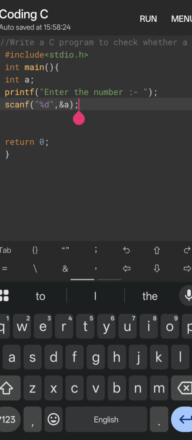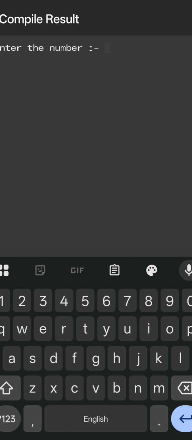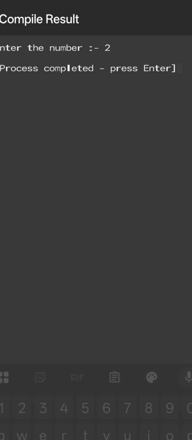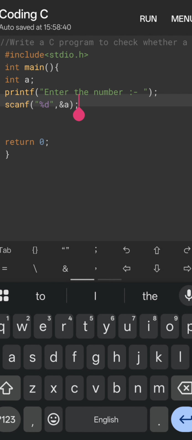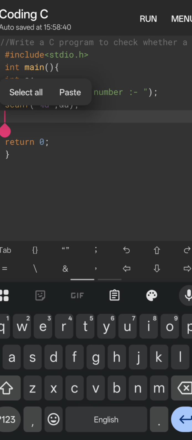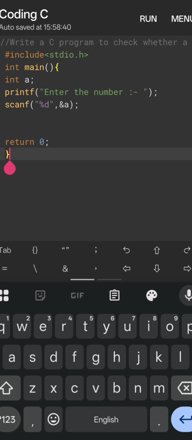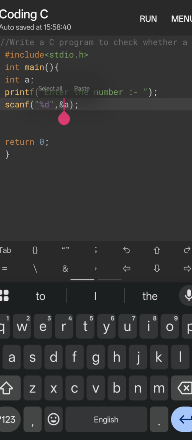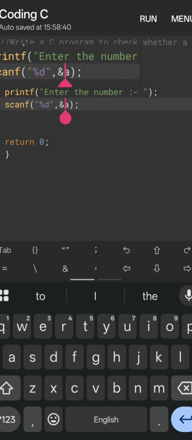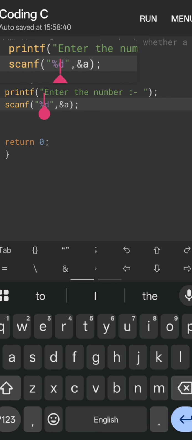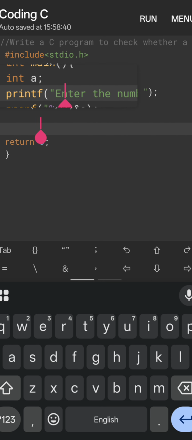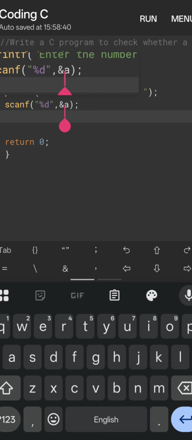After we do that, we will be allowed to type in here. Up to now, what we have done is tell the user what to do: enter the number. Scanf allows us to type the number. After a is described as a variable, a can only store an integer value. The %d acts as a placeholder, so any number that is inside a will go in here.